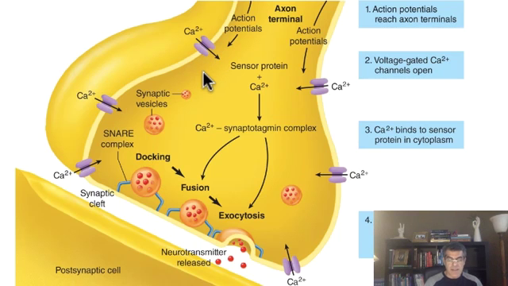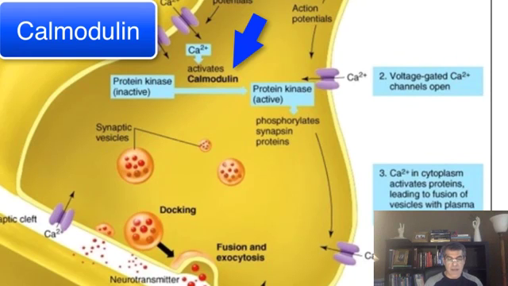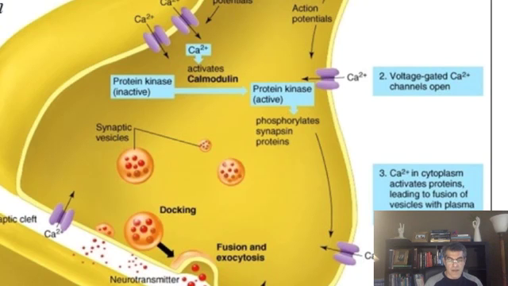So calcium is going to come in and attach to another protein called calmodulin, this one, and create a complex called calcium calmodulin. Calcium calmodulin in turn is going to activate a protein called protein kinase. This protein kinase can phosphorylate and give phosphate to the synapsin 1. As soon as phosphate is given to synapsin 1, synapsin 1 is going to lose interest in this vesicle, and the vesicle is free now, and is going to move toward the end of the neuron.